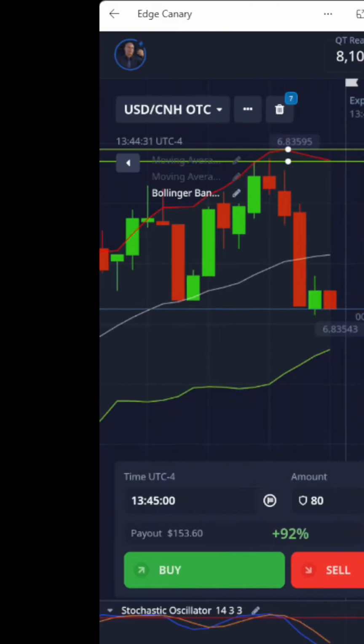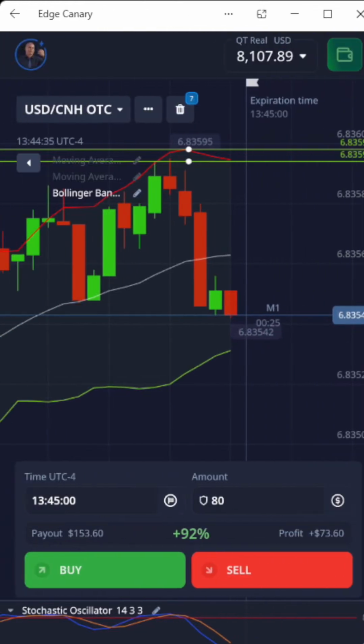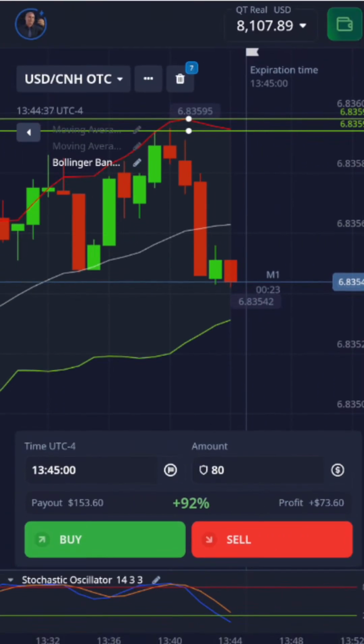So that's why it's very important. Some people don't understand that, right? It's manipulated when you're trading with the OTC. Well, that's why they don't ban me, because I open a new account every 3 months.